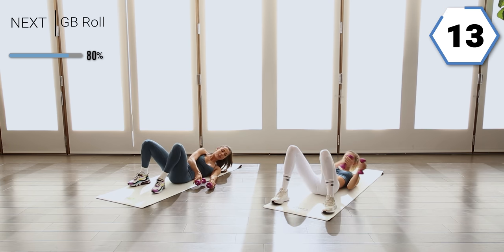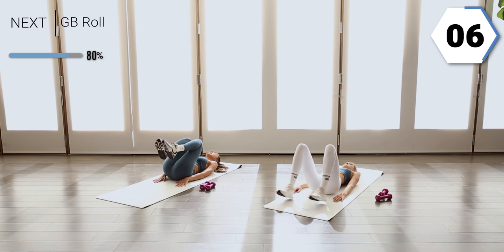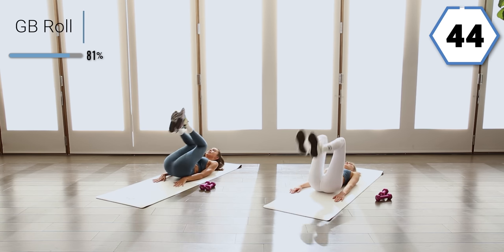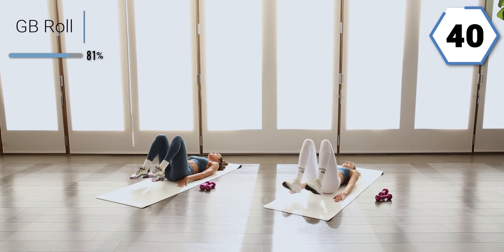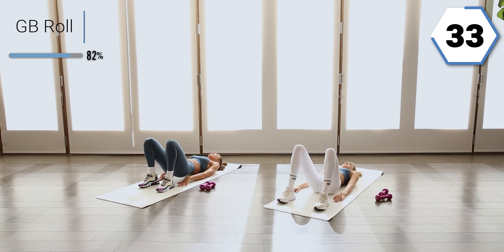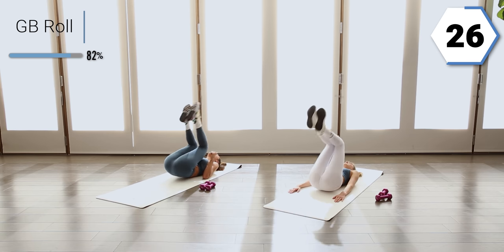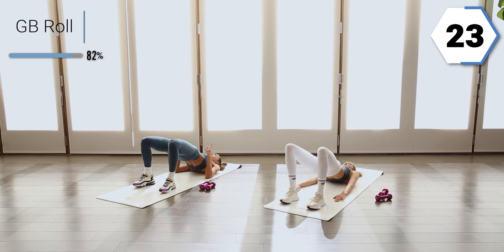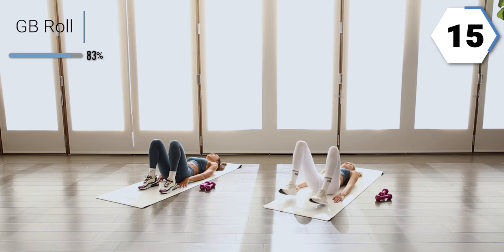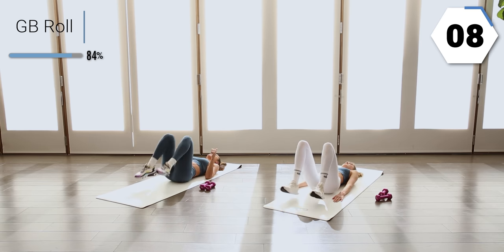Go ahead and drop those weights. We're going to stay here — you're going to go for a glute bridge all the way up and then drop, and roll it in for a nice crunch. Press it up and then crunch it in. Pressing through those heels then get that crunch. Focus on keeping that roll nice and controlled as you take it back, bring it back down and press through those heels.